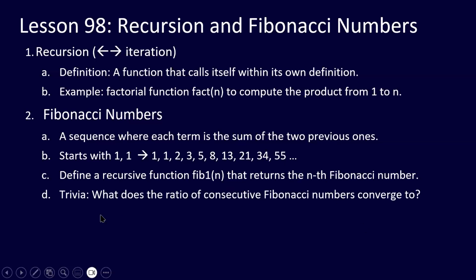By the way, here's a trivia. What does the ratio of consecutive Fibonacci numbers converge to? It's an interesting one. You can try yourself and find out. Maybe we'll come back to this topic next time. This is a kind of first homework. You can work on it. It's a very famous story. You might know the answer. There's a keyword, golden ratio. But I'll come back to this topic next time.